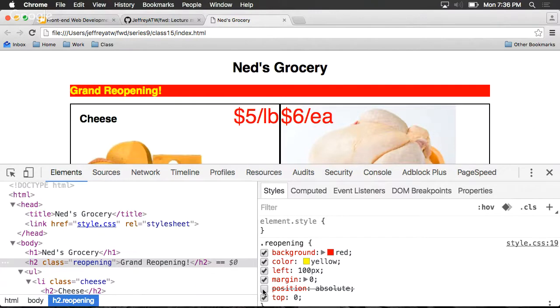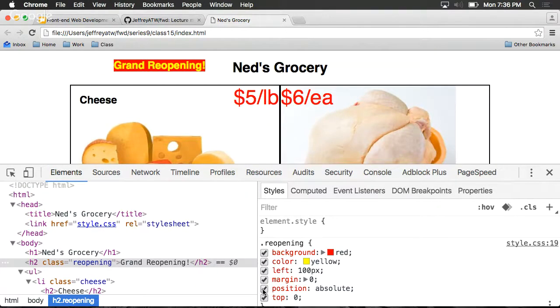But when we give it a position of absolute, a few things happen. One thing is it doesn't stretch all the way across. Another thing is that the space that it took up on the page seems to have disappeared. By giving something a position of absolute, the rest of the page acts as if it's not there. Whatever's above it, below it, surrounding it, anything simply acts as if that element does not exist on the page. So this element has now been sort of removed from the context of the page and is free to be moved around wherever we want it to be moved around.